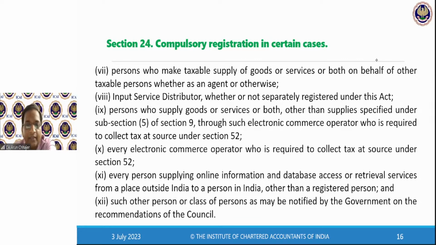No no, in that case Maharashtra, he is regular registered anyway. In the state where he is going, from where he is supplying, in that state he will have to take casual taxable registration. In my example, Mr. A was registered in Maharashtra under regular category, he is going to West Bengal, then he has to take registration in West Bengal. Let's say he is also going to Delhi for the Pragati Maidan Trade Fair, then in the case of CTP he will have to take registration in Delhi also.